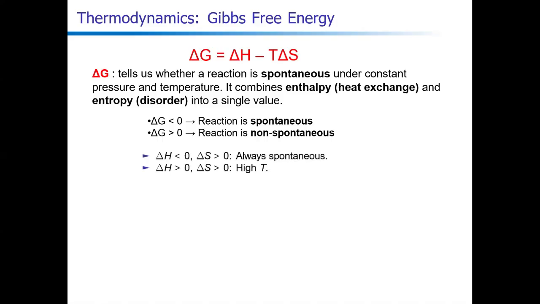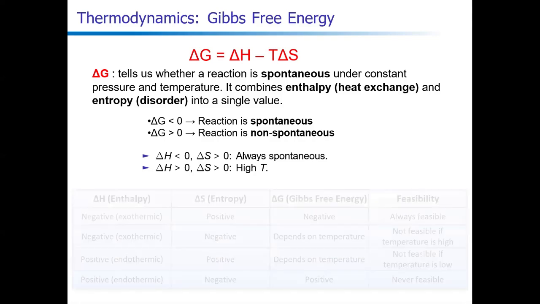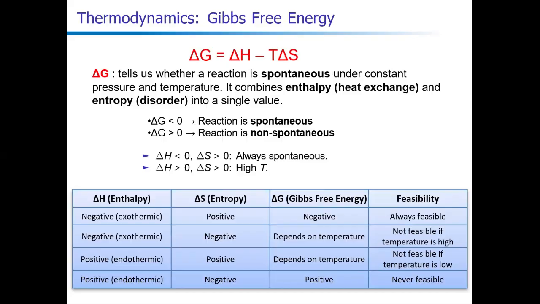Let's go a little bit deeper. If delta H is negative and delta S is positive, heat is released and disorder increases. The reaction is always favorable. Think combustion reactions. But when delta H and delta S are in opposition, like both negative or both positive, the temperature becomes the deciding factor. If entropy is working against you, high temperatures will make delta G less favorable. If entropy is working for you, high T helps. This table summarizes the four main scenarios. This helps us understand why some reactions require heat and others proceed spontaneously at room temperature.